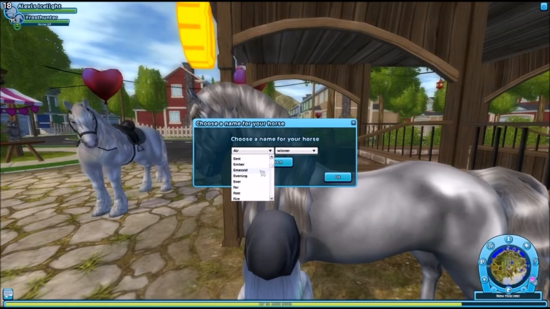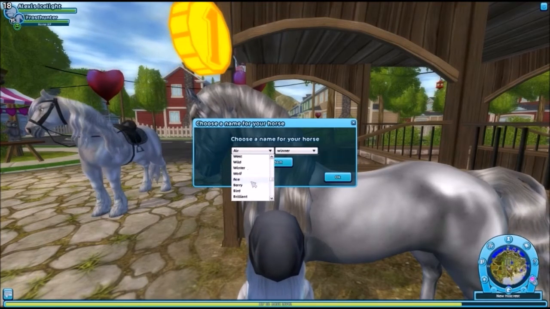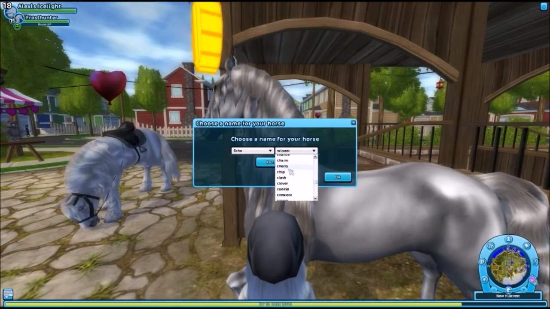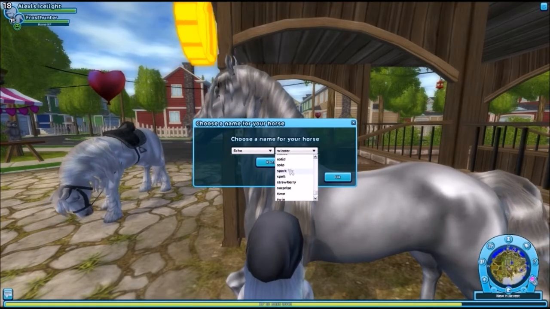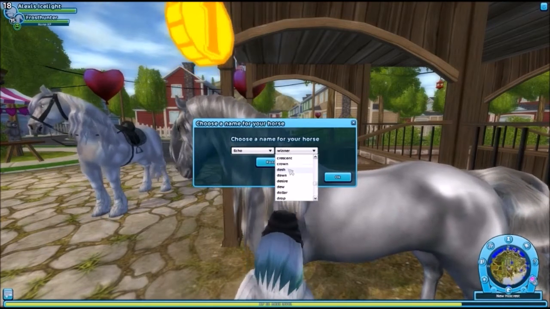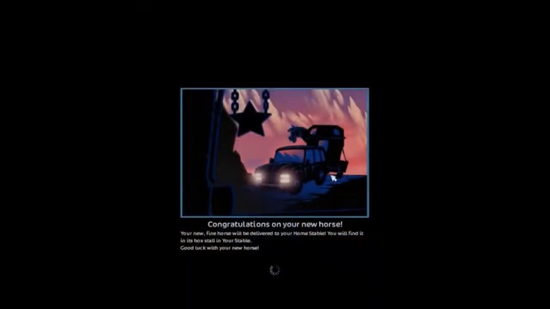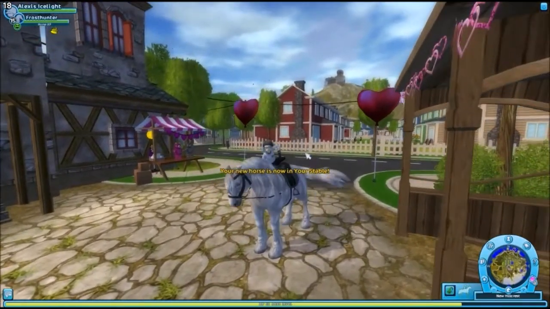this one is going to be called, where are you? Echo. You're called Echo. Where's the other bit? There we go. Echo Soul. So yes, we are going to get this one too. And there we go. So now we can go and check them out in the stables.